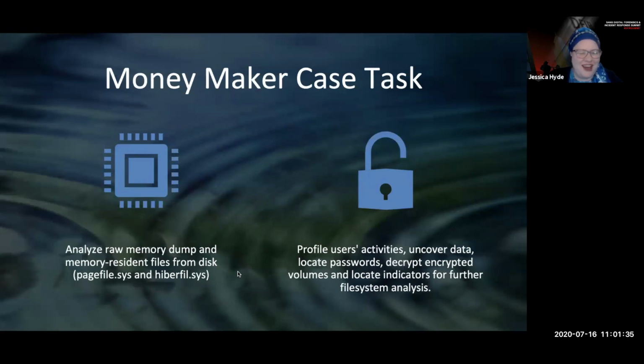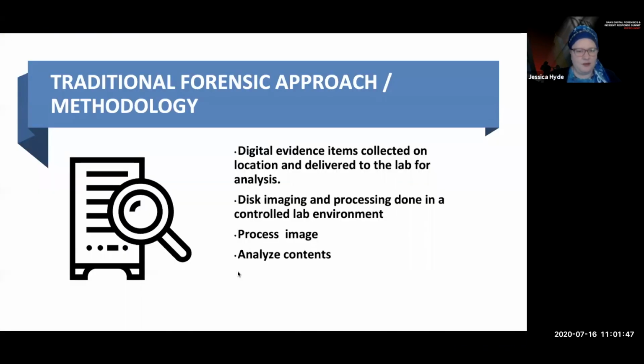So in this task, and I love Aaron for it, what we have to do is analyze the raw memory dump, and we're going to get the user's activities, uncover data, locate passwords, and decrypt encrypted volumes. We're going to do that all. So let's do it. And this is a little bit different than the traditional approach.